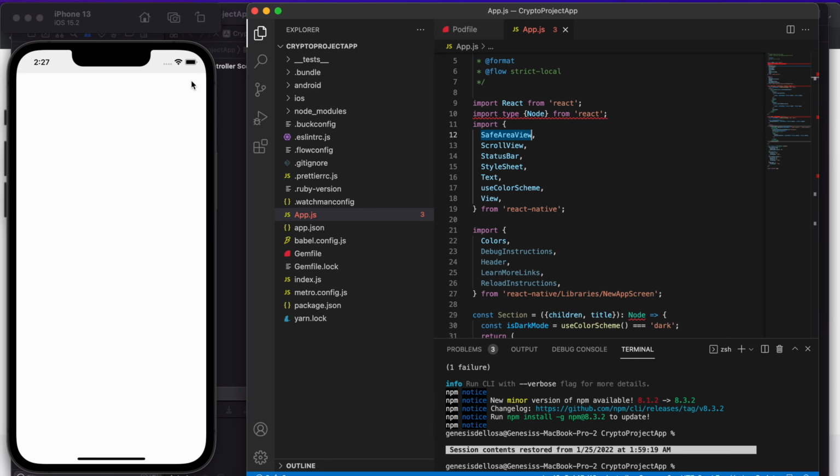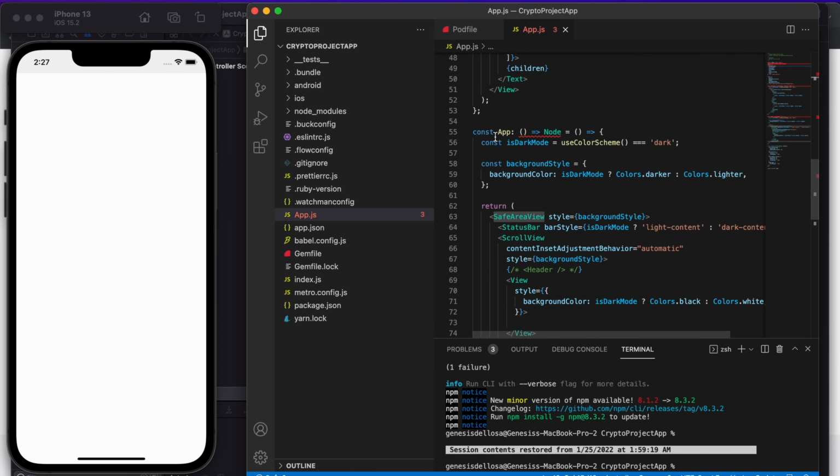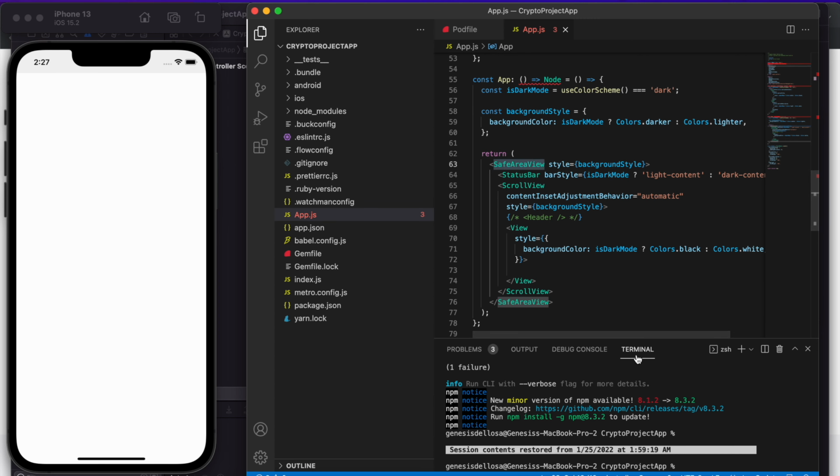So we're actually preventing these elements from going over here to this tab up top. So we encapsulate our view or our component inside a safe area view.